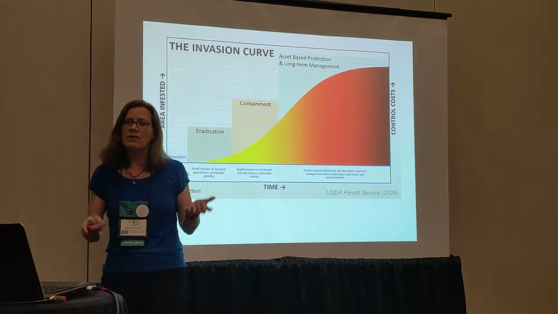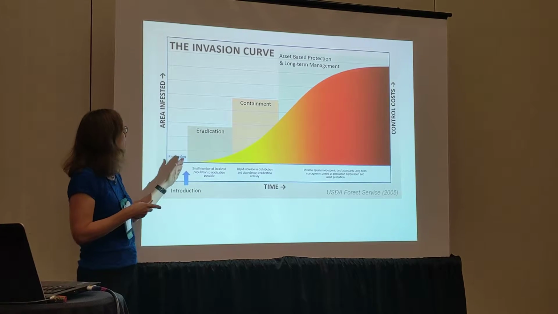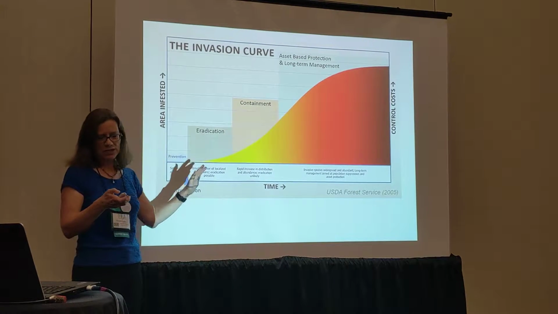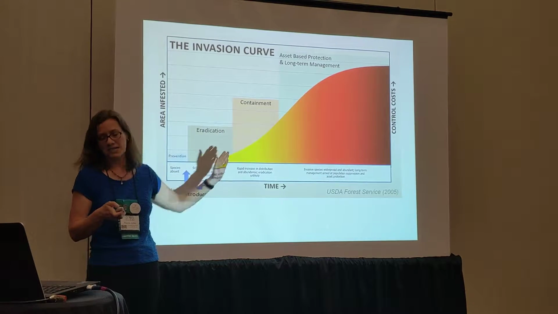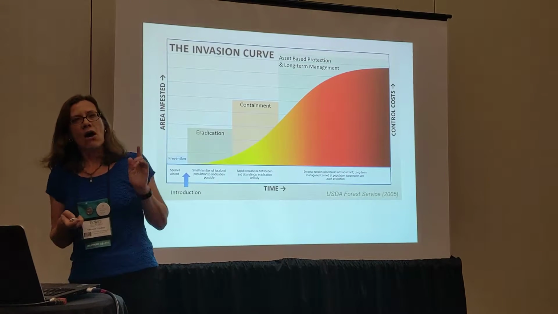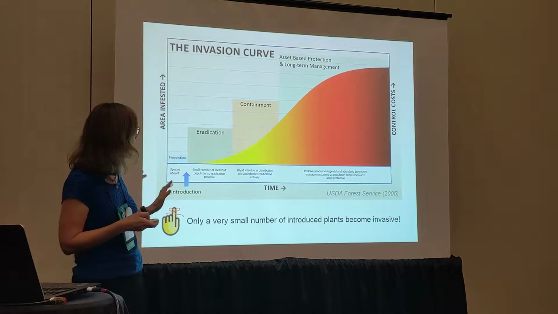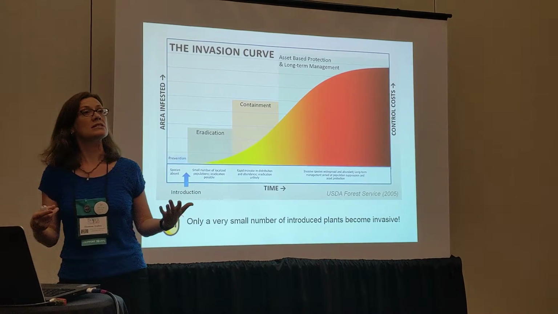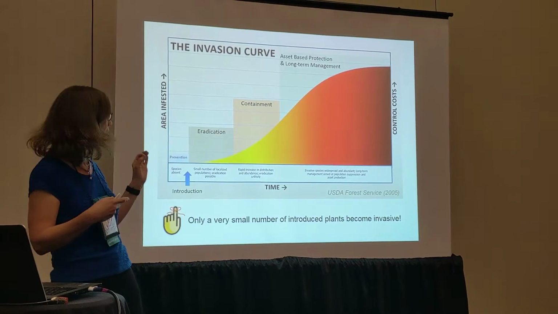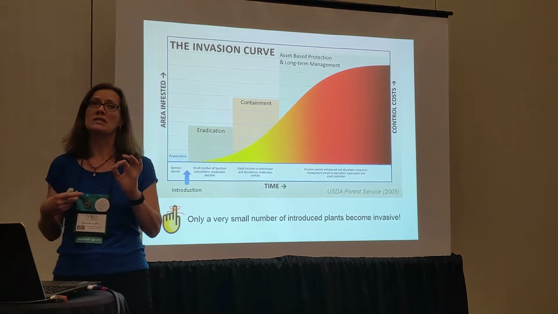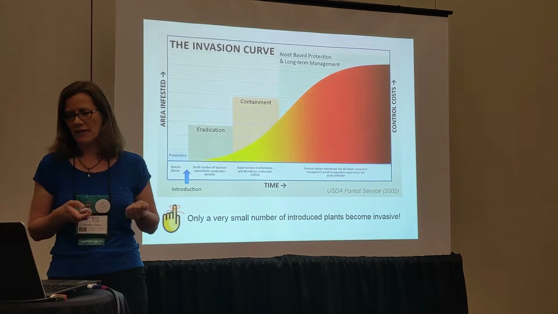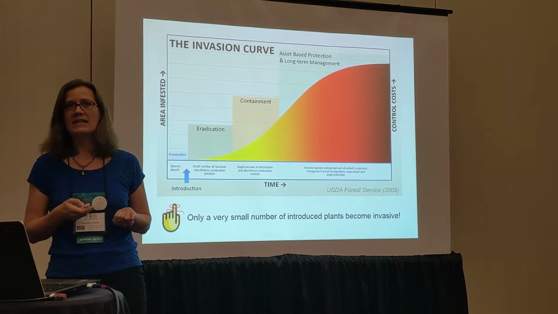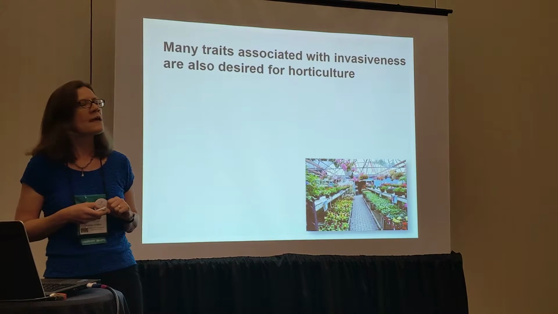What I was interested in, and what the rest of my talk is going to be about, is looking at this introduction point and the early stages of spread. It's also very important to point out that not every single introduced species is going to become invasive. It's really only a very small number of introduced species, known as the law of tens, if you're familiar with that, that will become invasive. So that's important to point out.